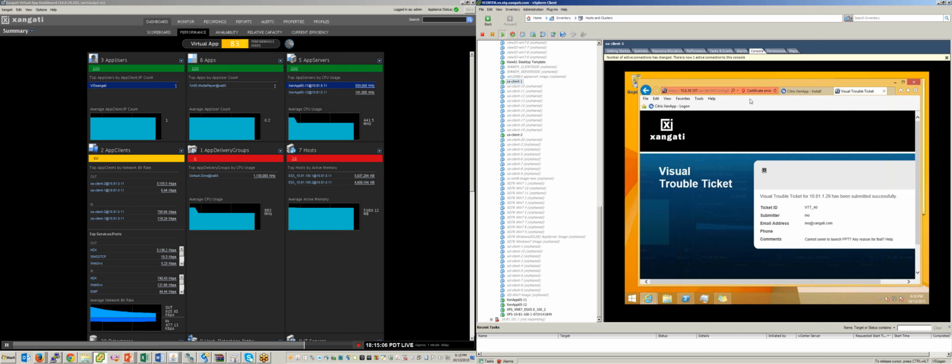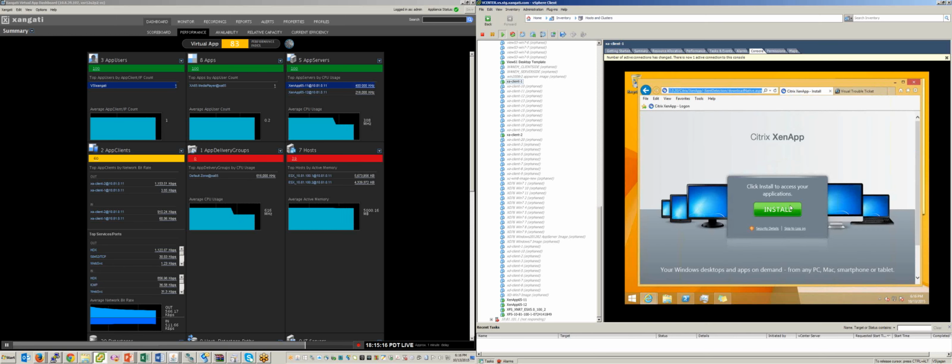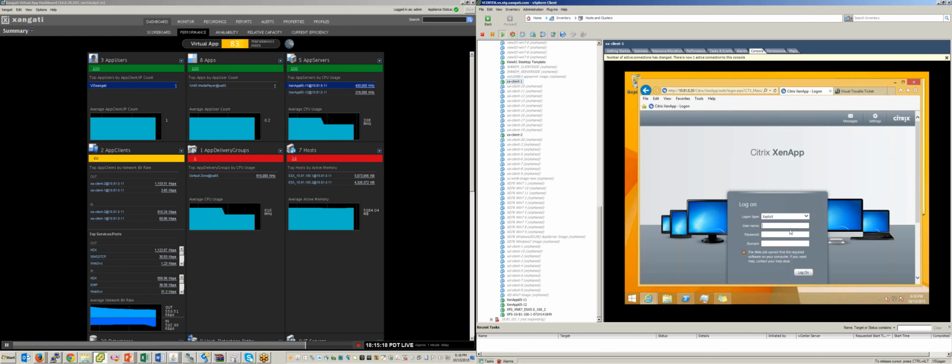Okay, so we go back to this guy here, and we say skip to log on. So we're going to try to log in again. So we say mo at Xangati.com, and then you enter the domain name, which is vs.stg.xangati.com. And this is your typical login in your environment, whatever it is.